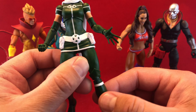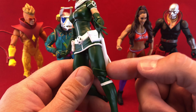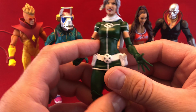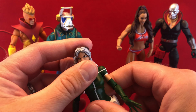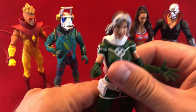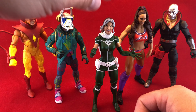I do believe the legs are the same, because Marvel Legends has the thicker female legs, and then they have the really scrawny female legs, which I don't like. The ones that always bow in at the ankle. And this is the thicker legs. So they kept that part, but they downsized this upper top to make her chest smaller. And I'm like, guys, I don't know if you're just trying to save plastic or you're trying to be more PC, but fuck all that noise. You gave us a figure, you gave us a figure design, and you can't just change her because you want to. So that would be my main complaint with this figure.